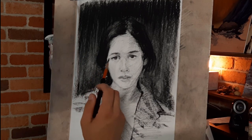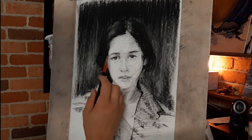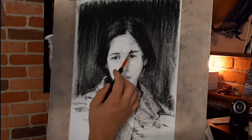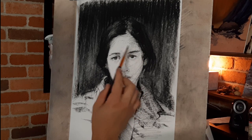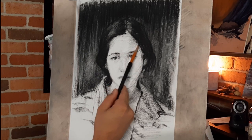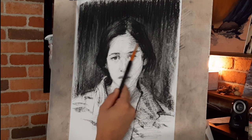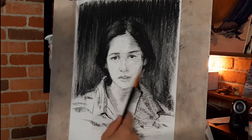So just being careful with how much shading I put in there around the pupil, so that the pupil is visible, because the color of your eye is never really going to be darker than your pupil, because your pupil is just pure black. So this is something to be careful of. Otherwise, you just end up with these two black eyes piercing out, and you end up having to erase those things. So yeah, be careful on those.